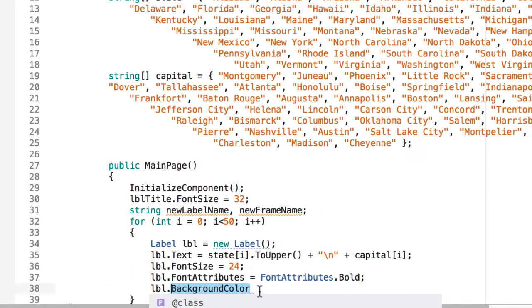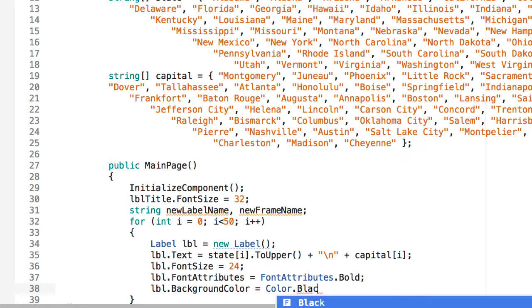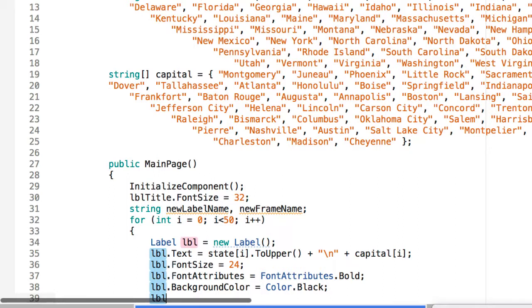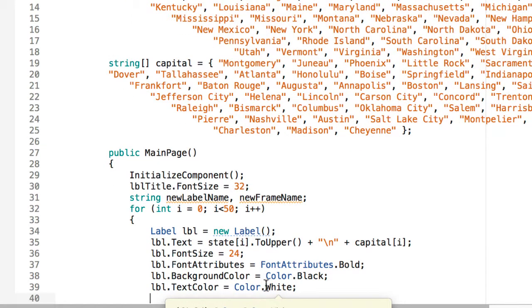I'm so used to using lbl with the name. So lbl.BackgroundColor equals, and we'll specify this as Color.Black. I also want to set my text color, so lbl.TextColor equals Color.White. And finally, let's set the text alignment. So lbl.HorizontalTextAlignment equals TextAlignment.Center.